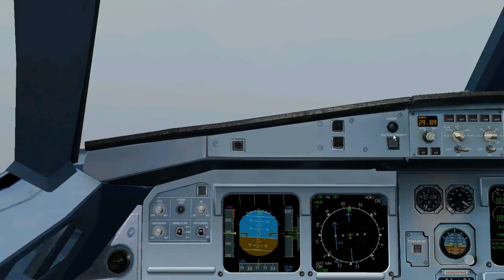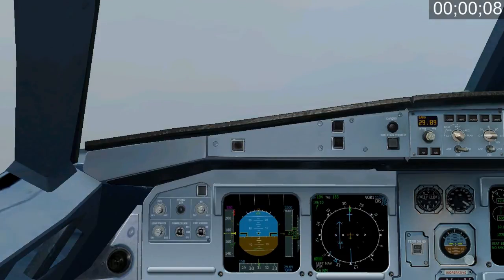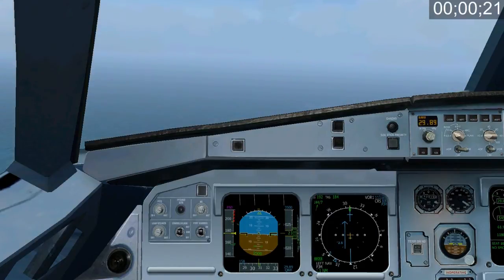Okay, there goes the needle. We just overflew the VOR, the needle flipped. Let's start a timer, and let's start a descent to 1,500 feet. Okay, here comes the radial of 308 from the PJM VOR. Right now, we're established on a radial of 308 from the PJM VOR, and we're going to fly this radial of 308 from the PJM VOR for 1 minute and 45 seconds.